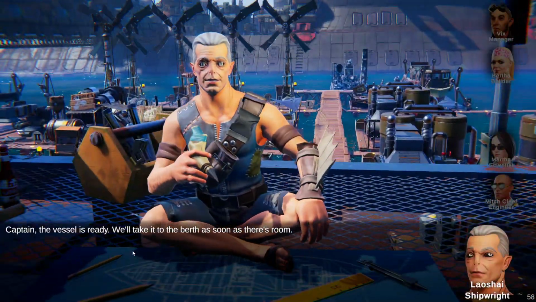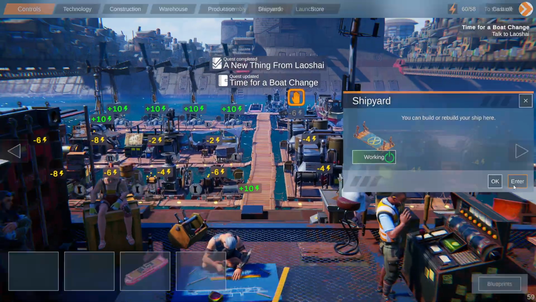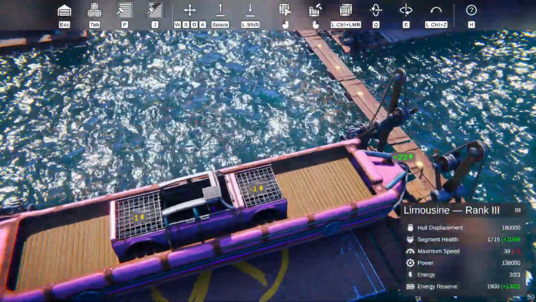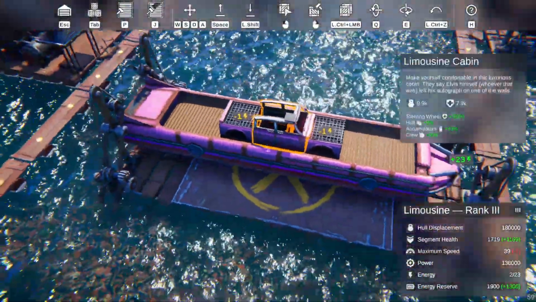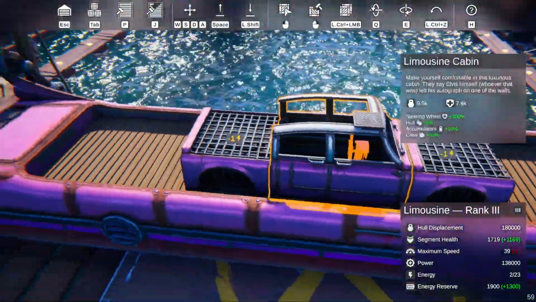Oh, this is the limousine. It's a rank 2 ship. Okay. It looks so ridiculous. Why would you do that to the poor thing?